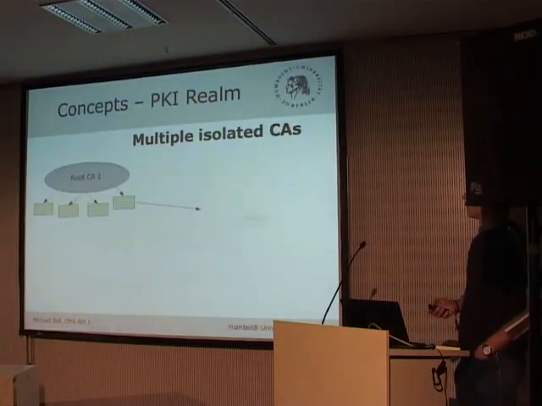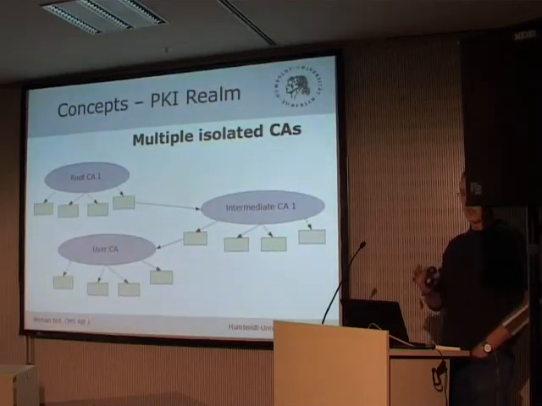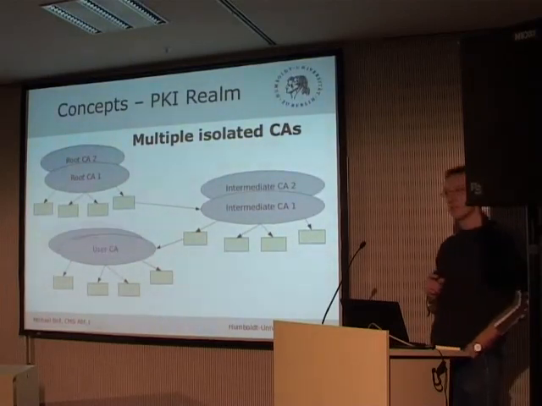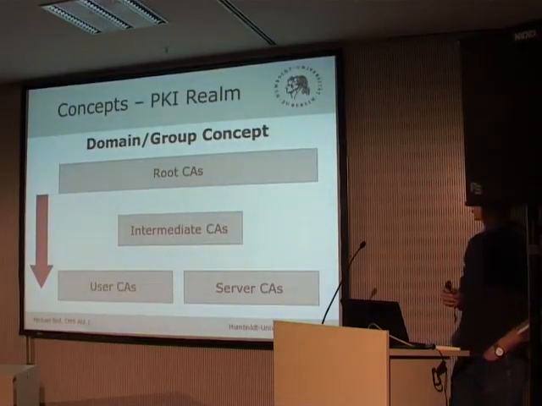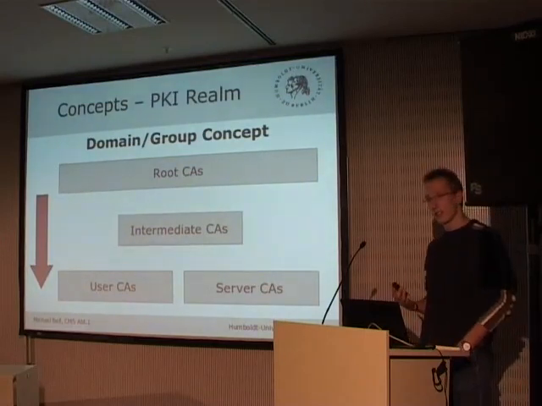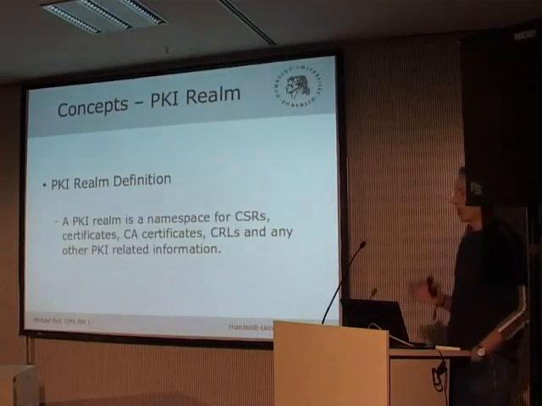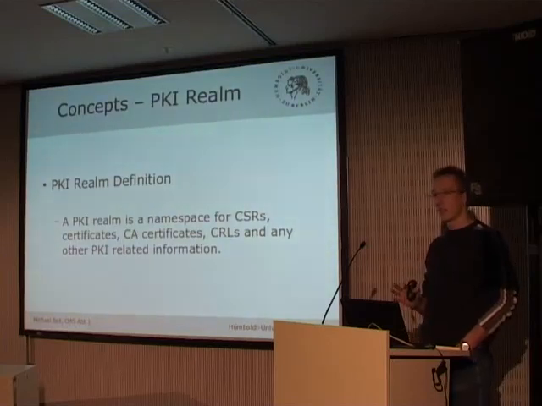So what's the idea behind? If you first look, you simply need some isolated CA systems on a system if you want to play with multiple CAs. But what happens is you have some more user CAs or intermediate CAs or whatever. In this case, it's a really good idea to start grouping or building domains. And what we are talking about here with PKI realms is nothing else than this. It's a namespace. The only thing you have to keep in mind is that the PKI realm is a namespace where you can place stuff. Every type of stuff, even multiple CA certificates and keys.